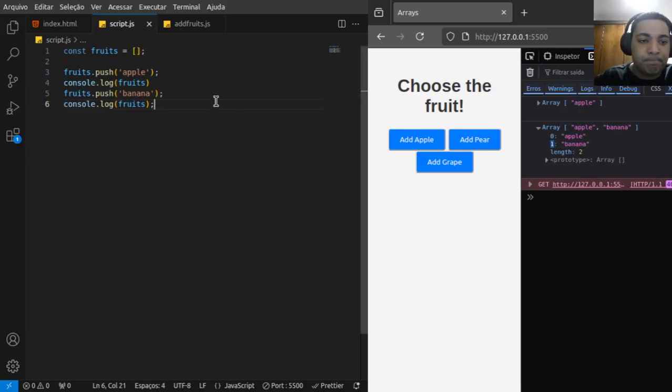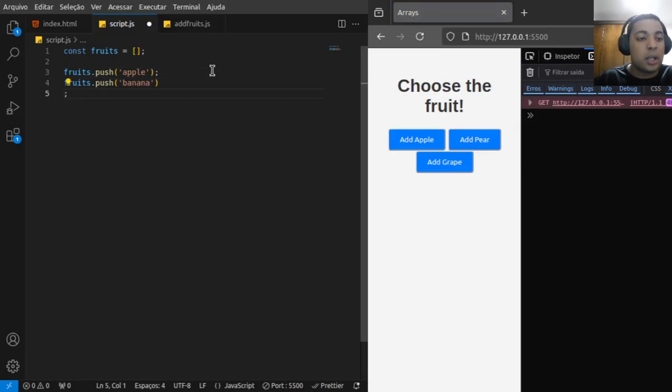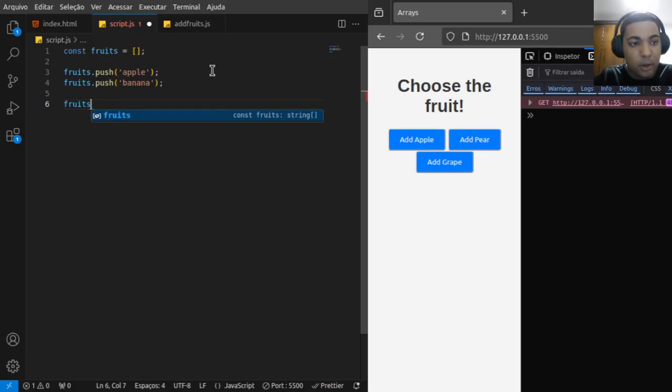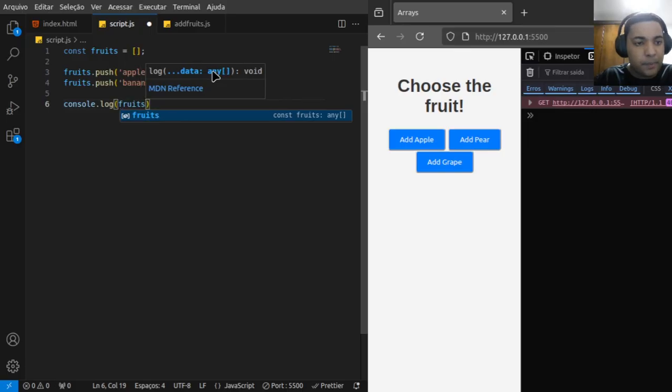For example, if we want to search for the banana, we need to add fruits with brackets. I prefer to use console log here, and fruits after, with square brackets, I think.